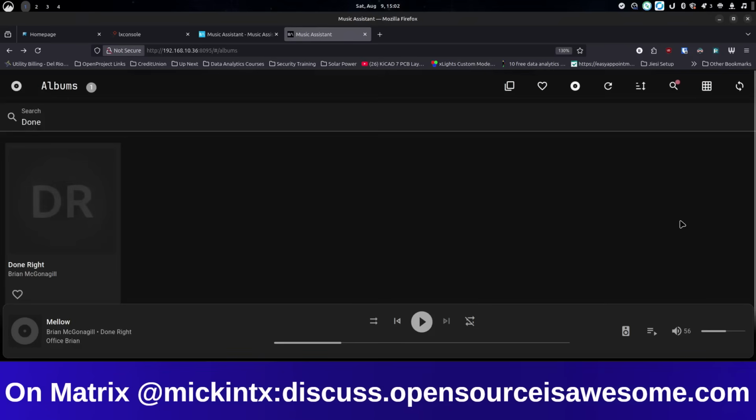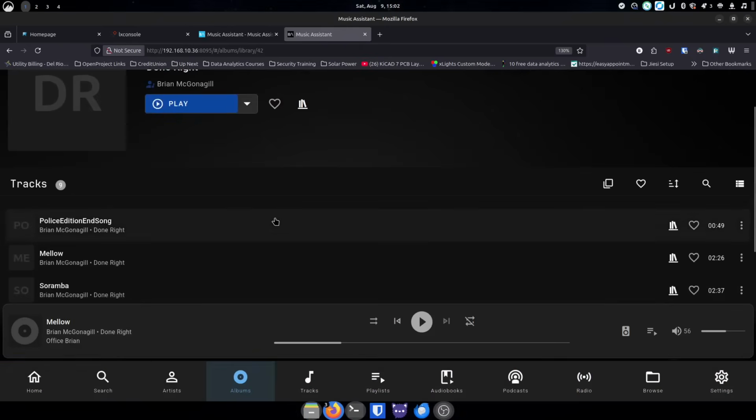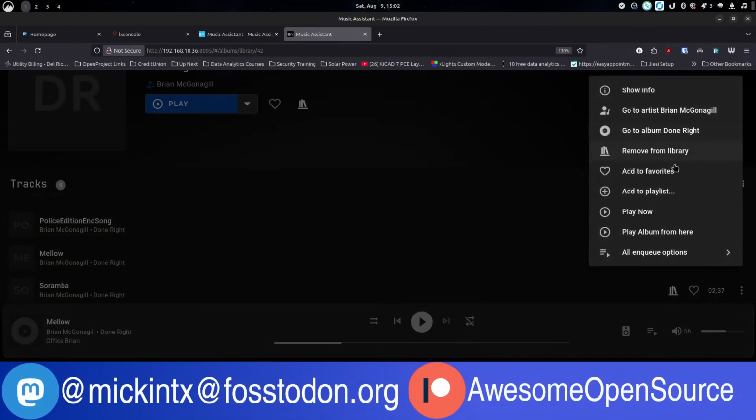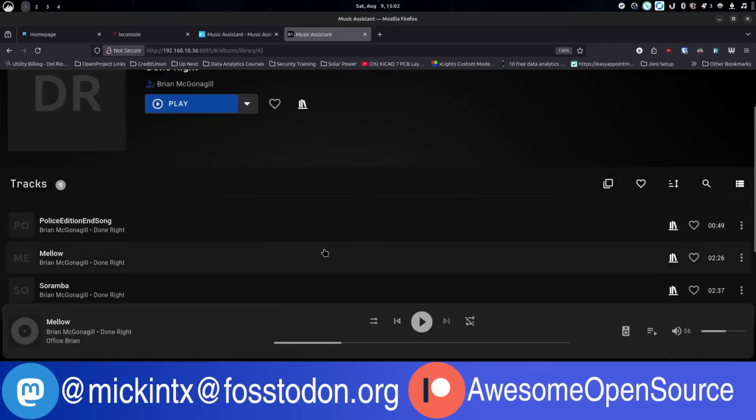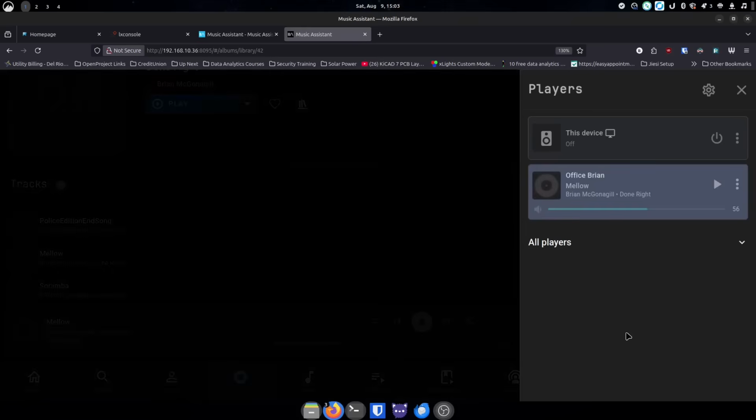Now, I could also tell it I want other systems to do this. Let me go back in there. I don't know what I did to make it go backwards, but let me go here and just say this, and I know you can change what speakers it's coming out of as well. Let's go down here to players. Oh, right here, sorry. On the player page, you can go here to the speaker and you can click. You can see this is going to play through my HomePod mini called Office Brian.